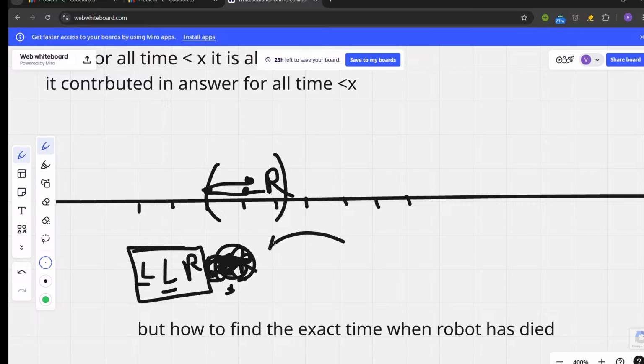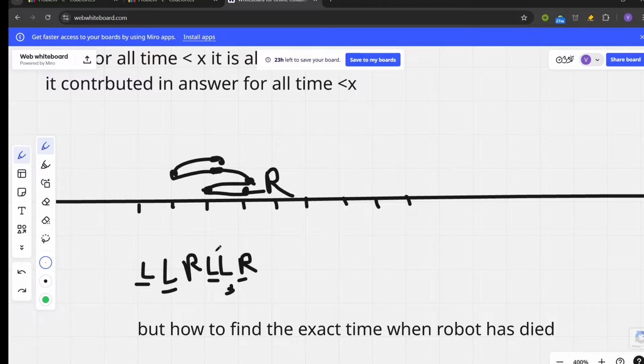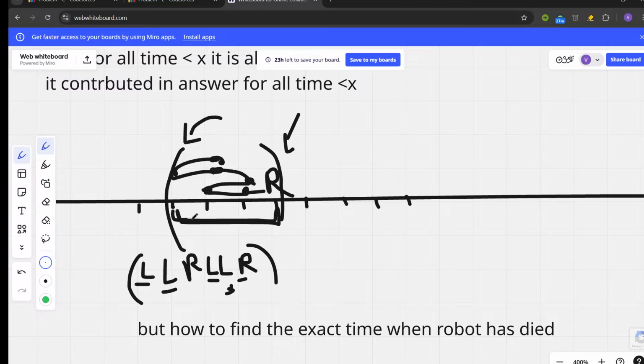He didn't even see this instruction because he died before this. Okay, then let's say he did not die in this. So we see the whole range, and the range is something like this, right? The maximum left point he can go is this, the maximum right he can go is this, and I will ask: is there some spike in this?